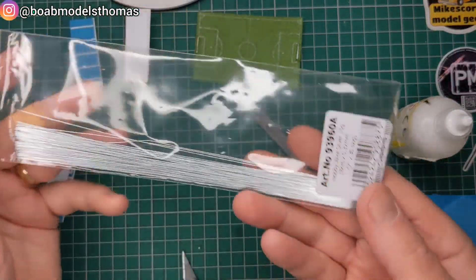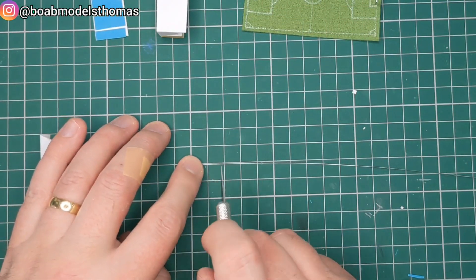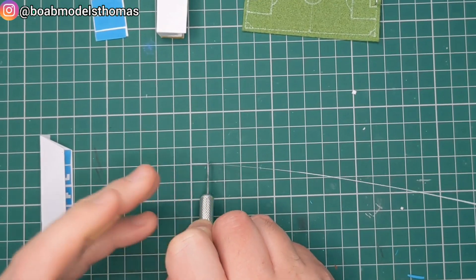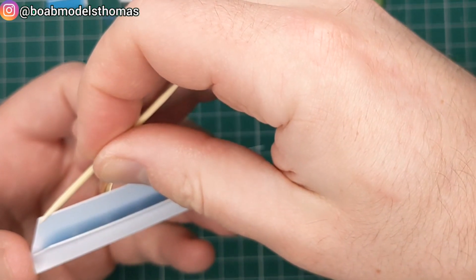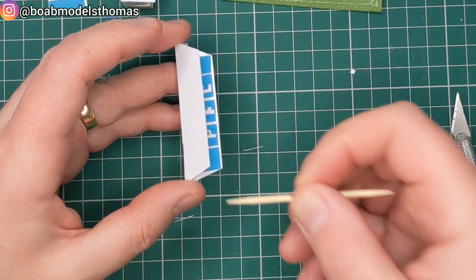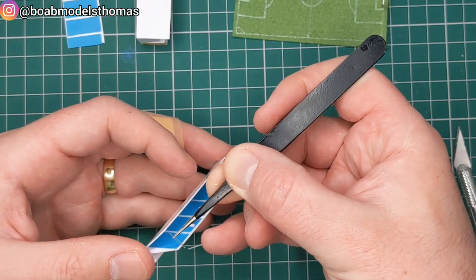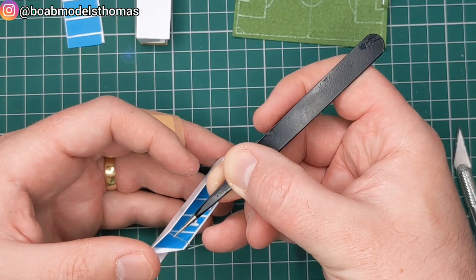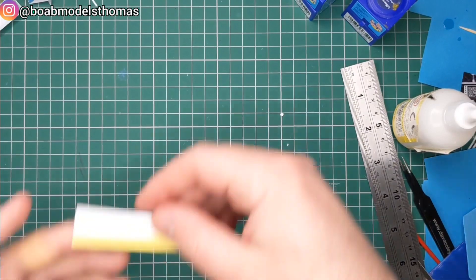I bought this thin florist's wire, which is really useful for doing poles and things like that. You can cut it really easily just with a craft blade. I'm cutting it to a one centimetre height here and adding a little superglue to the top and bottom of the stand here to do the supports. I didn't do this for every single stand, but it is a really simple addition that you can add. These were coloured blue with some sharpies once they were cured.